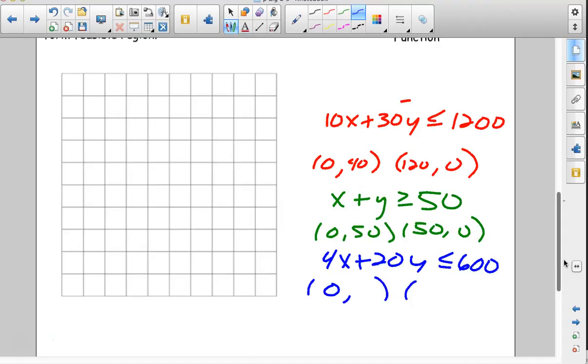Now I say one more constraint because it's one more constraint that takes some thinking. You know, x is greater than or equal to 0 and y is greater than or equal to 0. That doesn't take any thinking. We'll just use that as quadrant 1 up here.